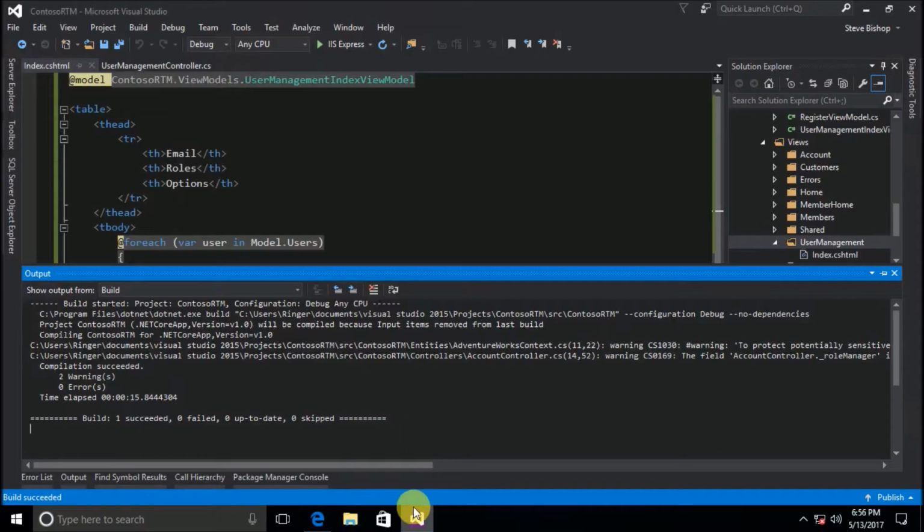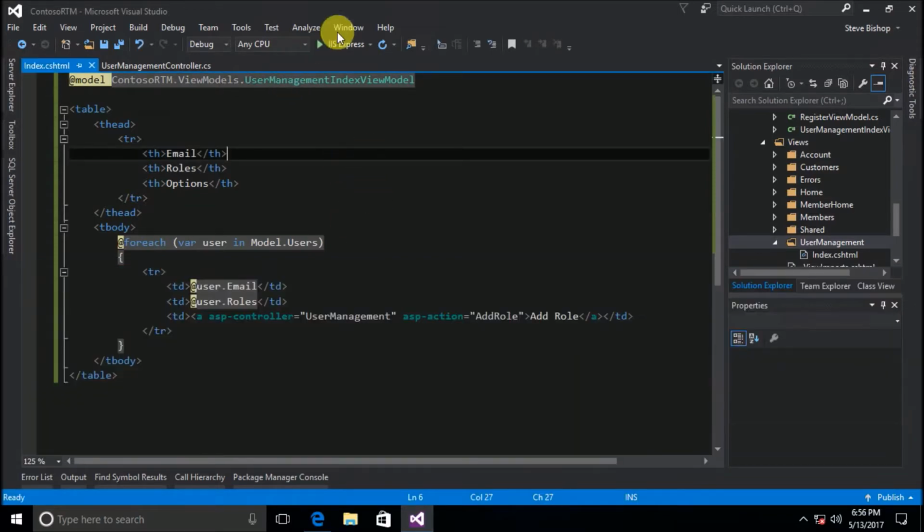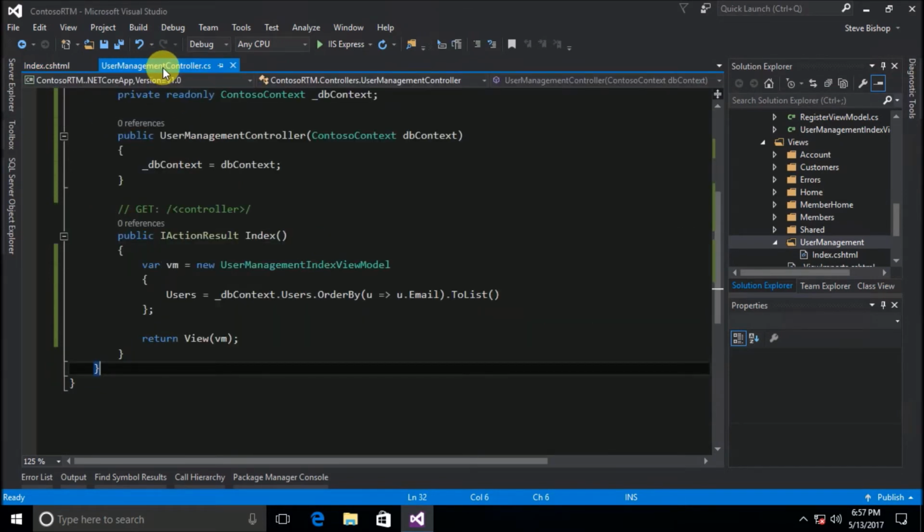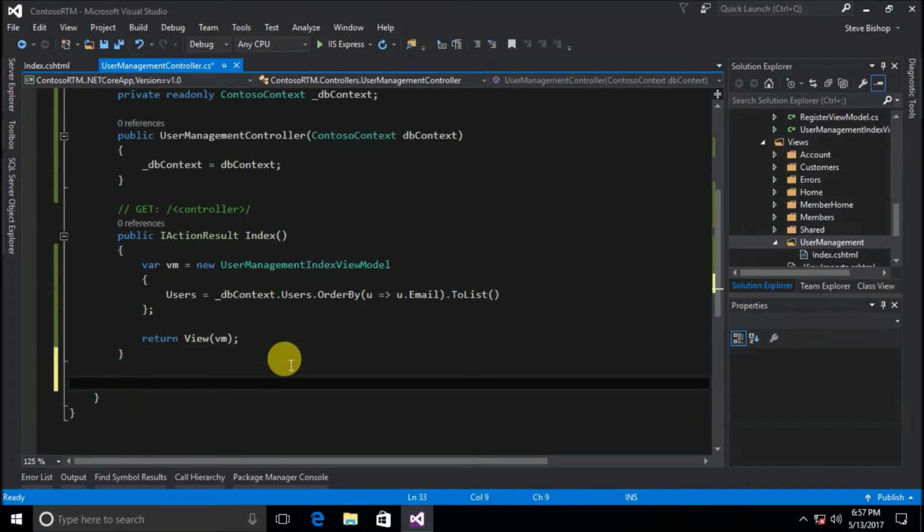All right, let's go ahead and go back to our page here, and I'm just going to close this window. And let's go to our user management controller, and let's add that action for adding roles. Okay, so we're going to do a public action result called AddRole.